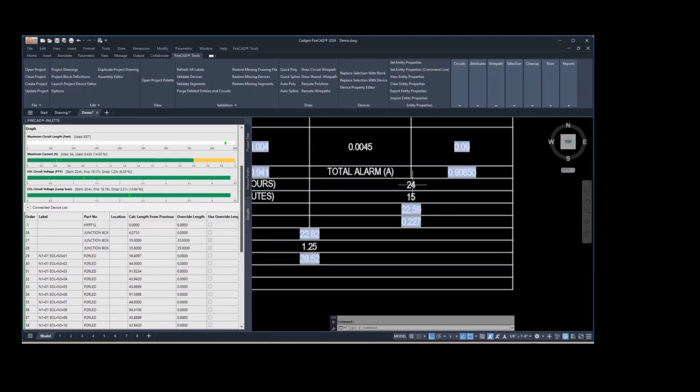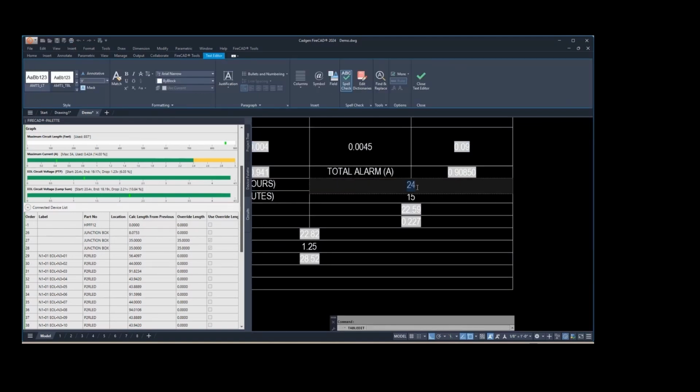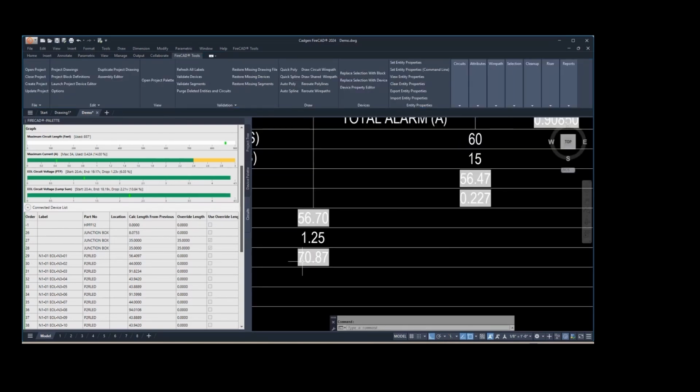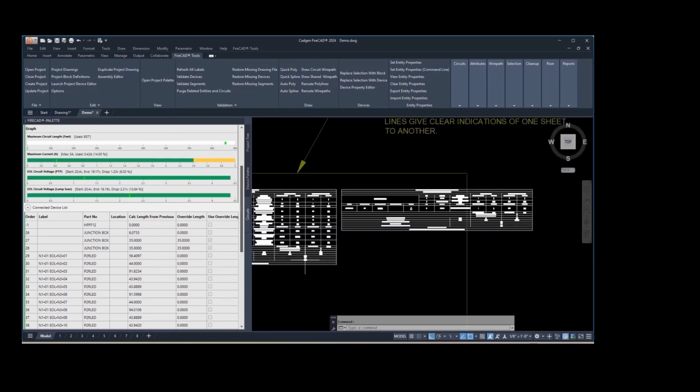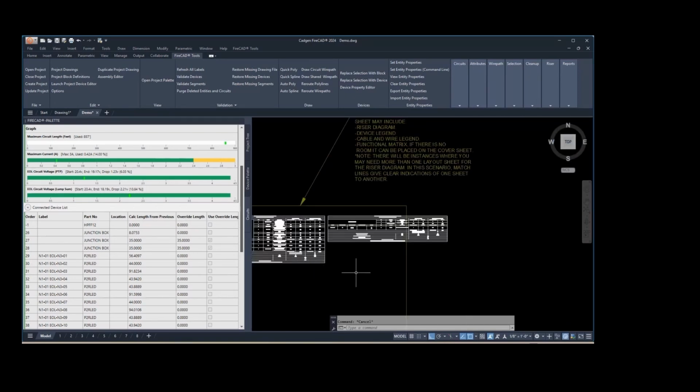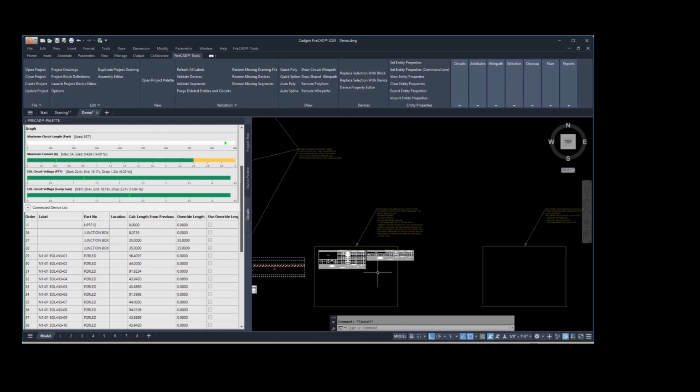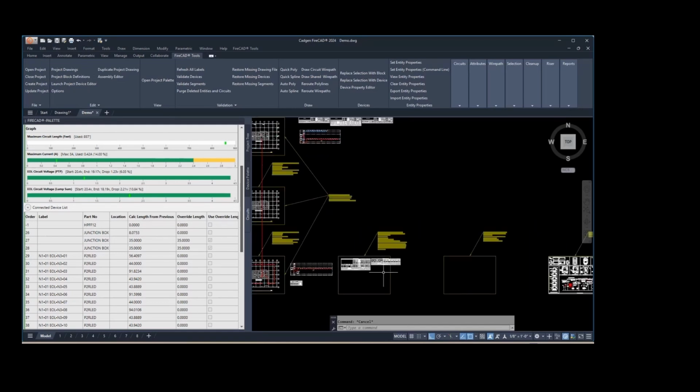If I want 60 hours of standby, I put 60 in there. And now I'm going to call for 70.87 amp hours of battery capacity. So that's how the battery calculation works. Does that answer your question?